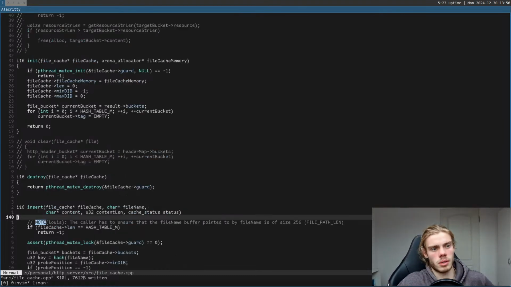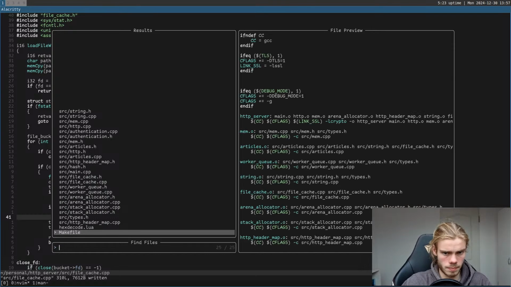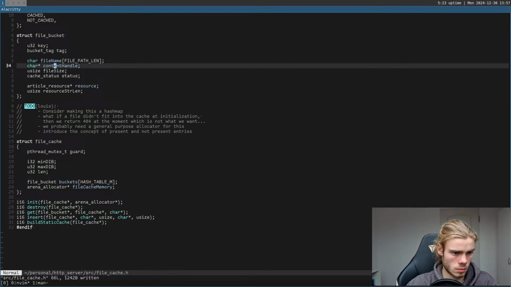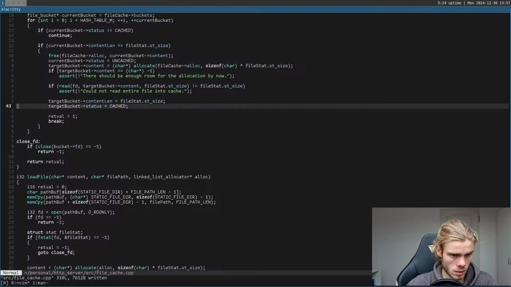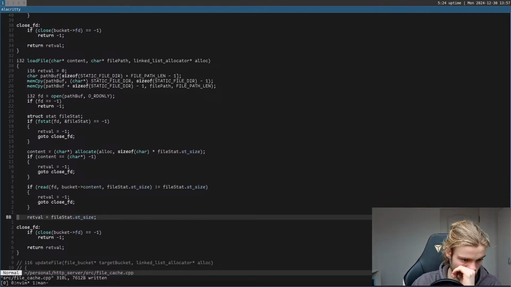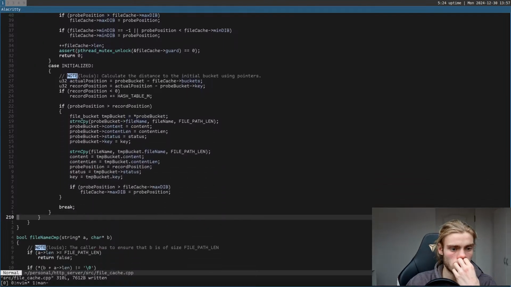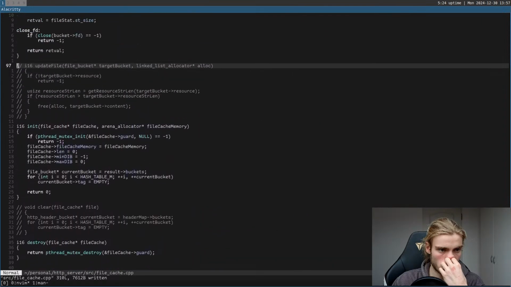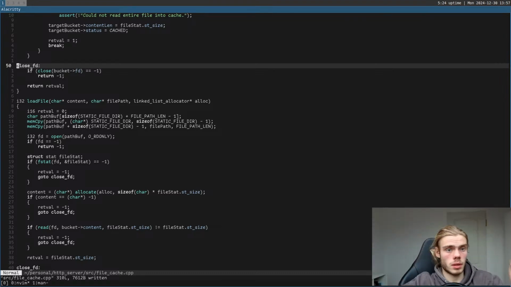Okay, so maybe we solve the templating by using HTMX, so we cannot update a file. Okay. Status cached.